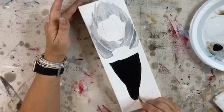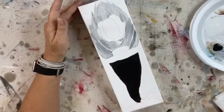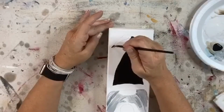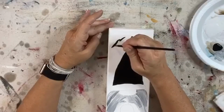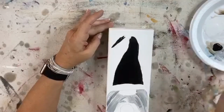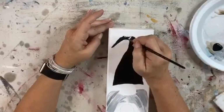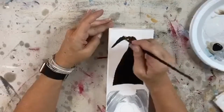100%. So let me finish up this little hat. I'm going to have to get a smaller brush to get in there. Let me see what I got over here. I got the perfect brush. We'll get that little pointed hat. So this is just a long point, like a liner. It's spectacular. I'm trying to take care of these brushes because I'm notorious for knots. But, you know, it is what it is. I have brushes that are 20 or 30 years old too, though, because I don't throw anything away.